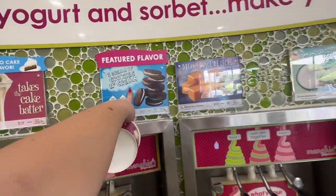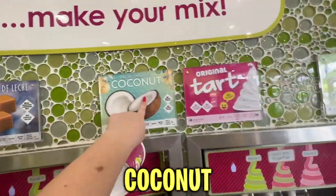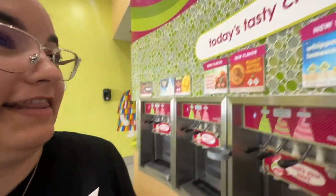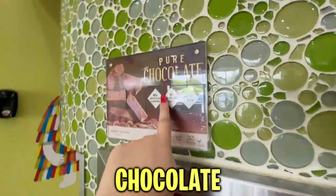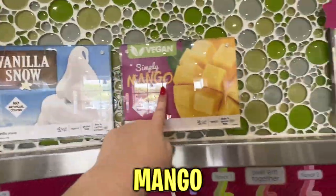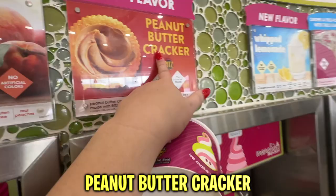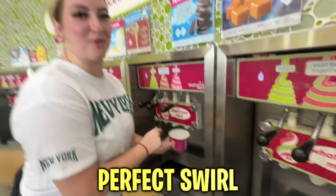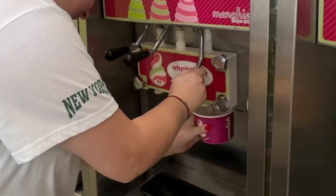Now we've got our flavors, which is frozen yogurt. Which flavor are we getting, you guys? I'm a very basic person, I'm probably just going to get a cookie dough thing. Look, they got coconut and strawberry — which are you gonna get? I don't know, I'm looking at them. Comment down below which flavor you guys would get! We got chocolate, vanilla, mango, peach sorbet, peanut butter cracker, lemonade. Okay, I'm getting this one — I'm gonna do a perfect swirl. No she's not.